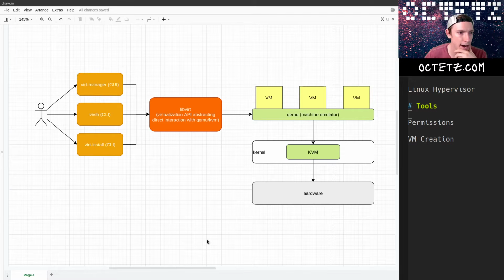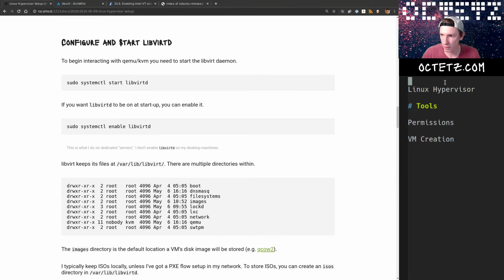Because like we talked about, Virt Manager and virsh, they should be talking to libvirt, and you'd think you'd get the same results either way, or at least the same virtual machines, right? Why are we getting something different? And this is why the permissions bit is a little bit important. So now let's move away from tools and talk a bit about permissions themselves.